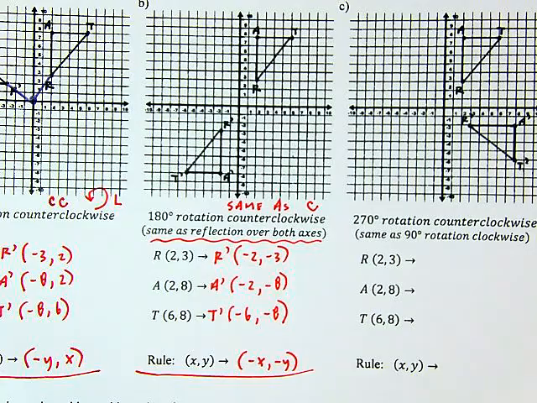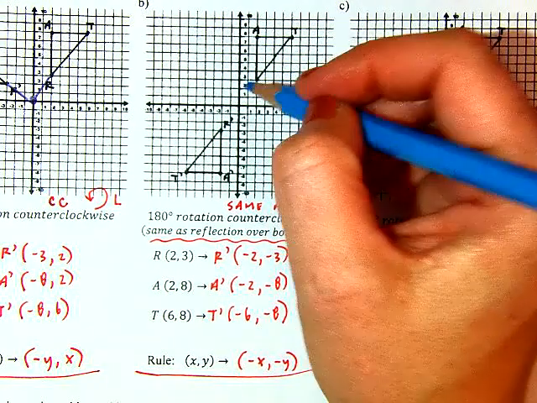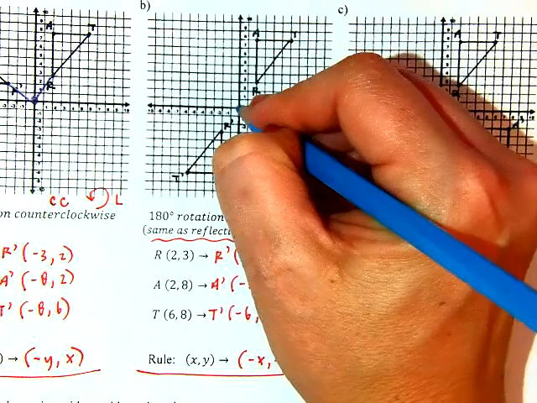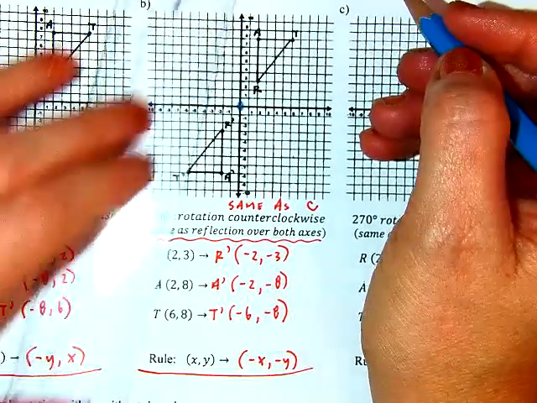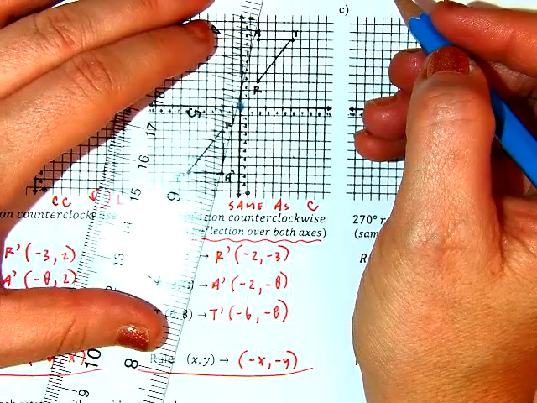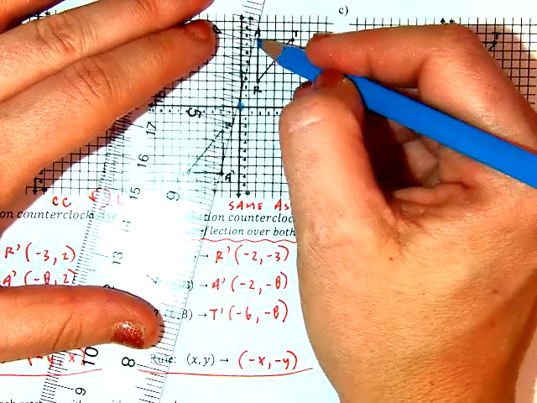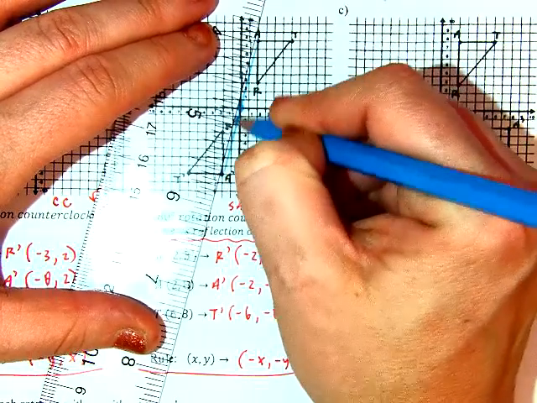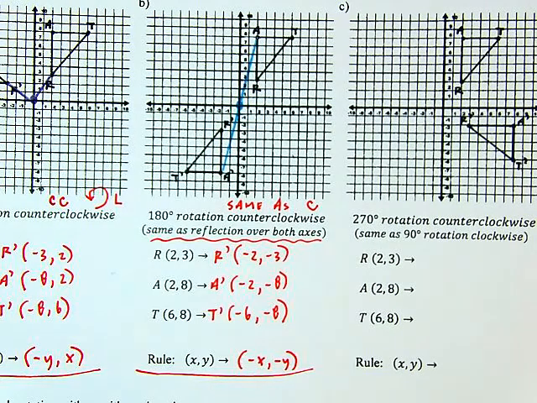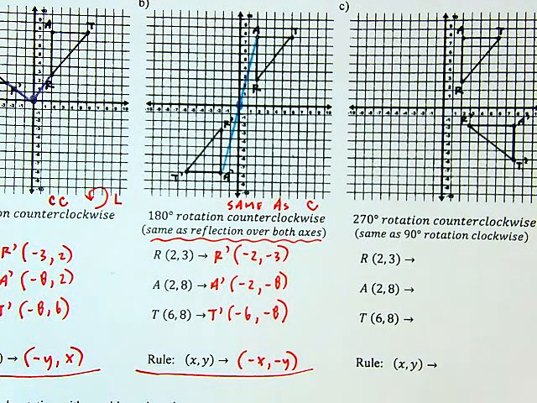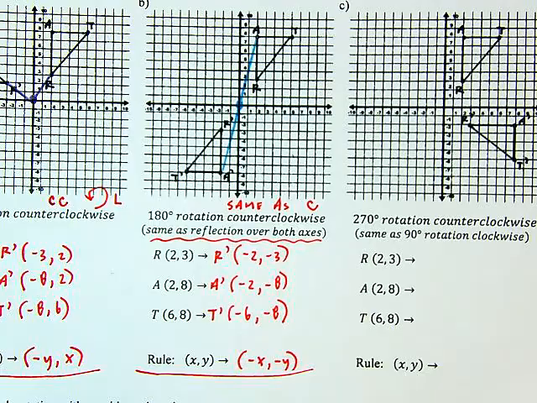Okay, one other thing to point out. So if this is my origin, let's say that I pick the A's. Watch what I can do. If I connect the A and the A prime, like this, right, I can see that straight pathway that connects through the origin. And a straight pathway, a straight angle, is always 180 degrees.